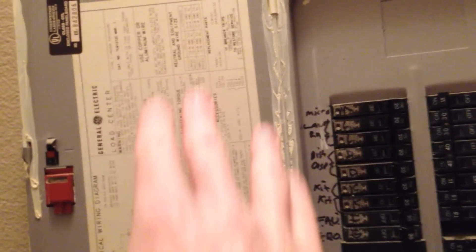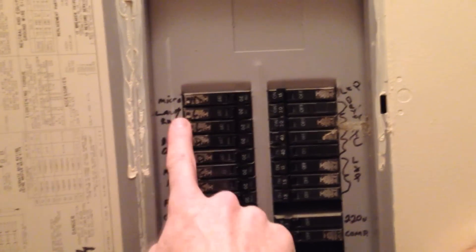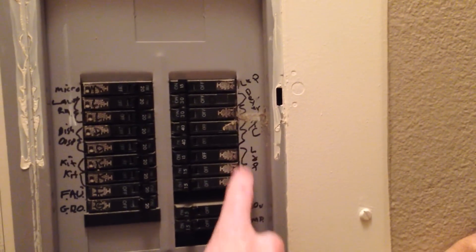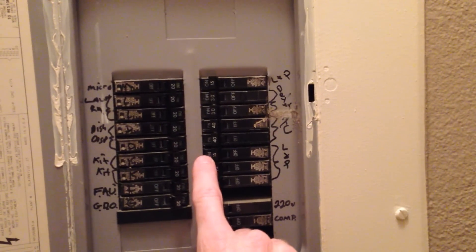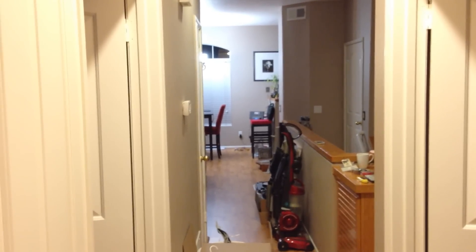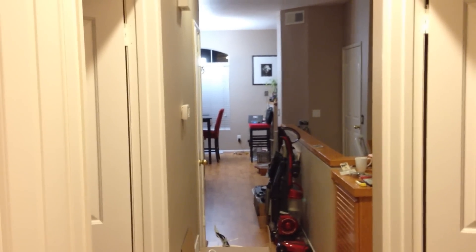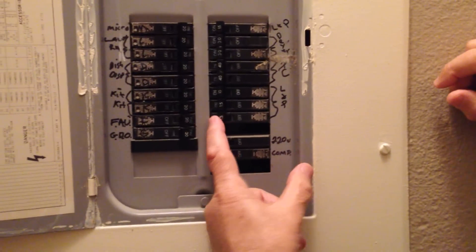If the breaker box is not labeled, some of the times the labels are very good — people say kitchen, KIT, display, microwave. But if your box doesn't have anything at all, you're just going to have to experiment. We see some 'L plus P' and we kind of have no idea what that is, so we're going to play around with a couple of these. I'm going to be in the other room, my father-in-law is going to click the breaker, and when the Sony docking station's blue light gets killed, we know that receptacle is good to take apart. We'll double check it with our yellow prong tester.